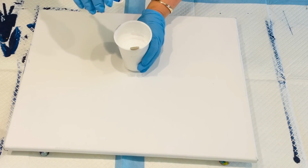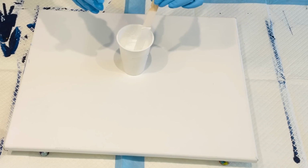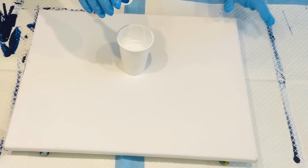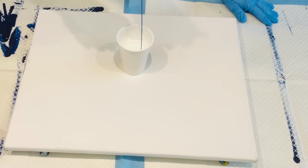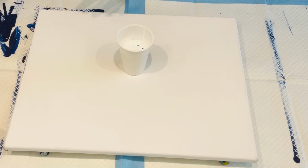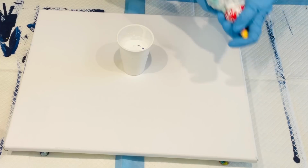And I'm thinking, this white has kind of been sitting here a while, so I'm going to just pour it in from a height and wiggle it around so I get the mixture. I may then do my corners with this.